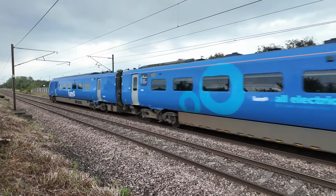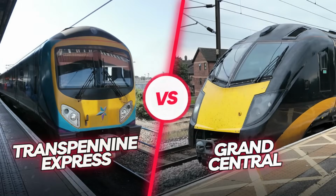So our time at Thirsk is nearly up, and honestly I wouldn't mind coming back to this railway station in the future. Now, we do have an issue because the 1340 Grand Central service to Sunderland is being delayed. It's currently at York Railway Station, but also at York Railway Station is TransPennine Express. Which one are we going to take? Looks like Grand Central is going nowhere at the moment, but whichever train arrives first, because the Grand Central should have arrived at 1340 but is delayed, we're going to take that train to Northallerton, which is the next station down the line, and it's also one of my favourite stations on the East Coast Main Line as well.